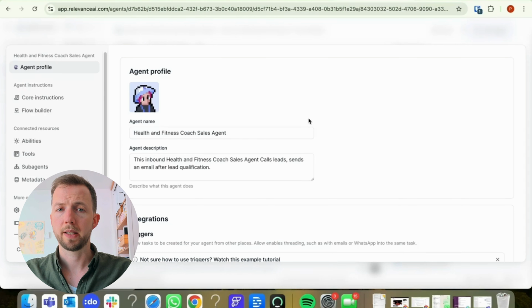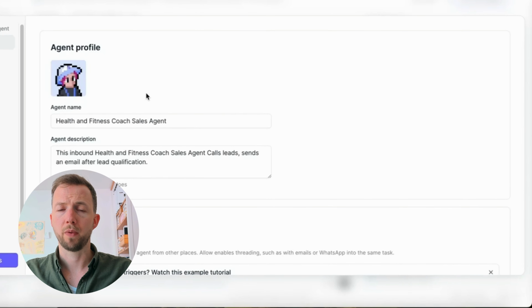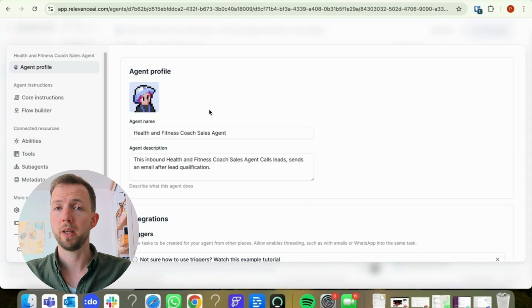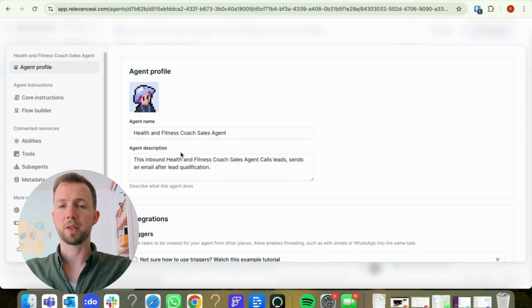So how is this set up? We have an agent profile. So inside of Relevance AI, we will prompt everything. There's no coding required. We do everything by text and by prompting. So prompting is very important. And while I explain Relevance AI, I will also give you the strategies on how to prompt that in the best way. All right, so this AI agent has a name and a description.